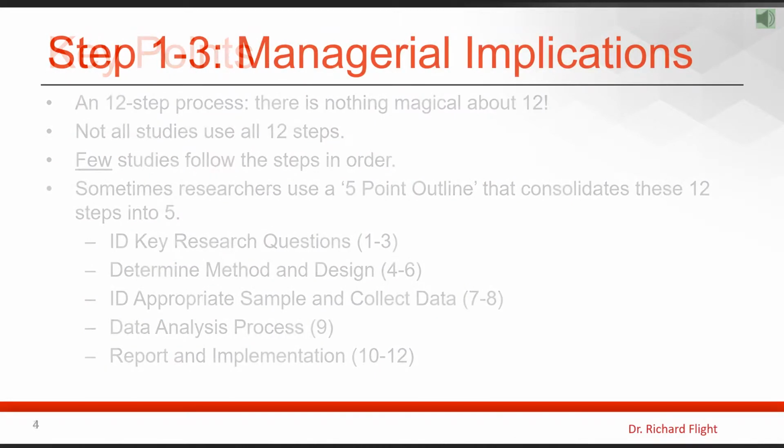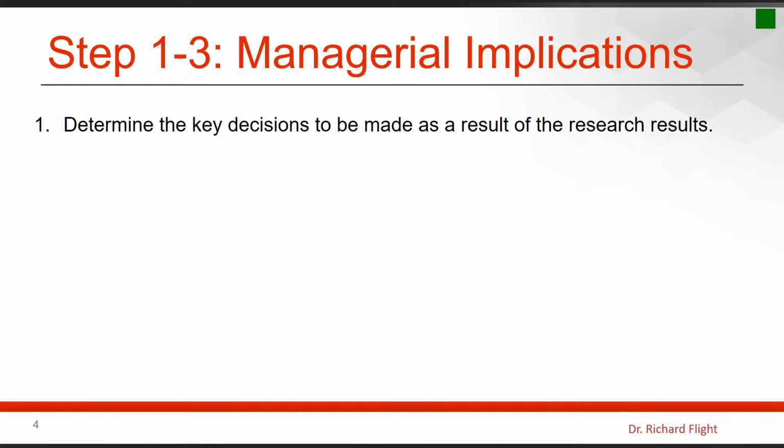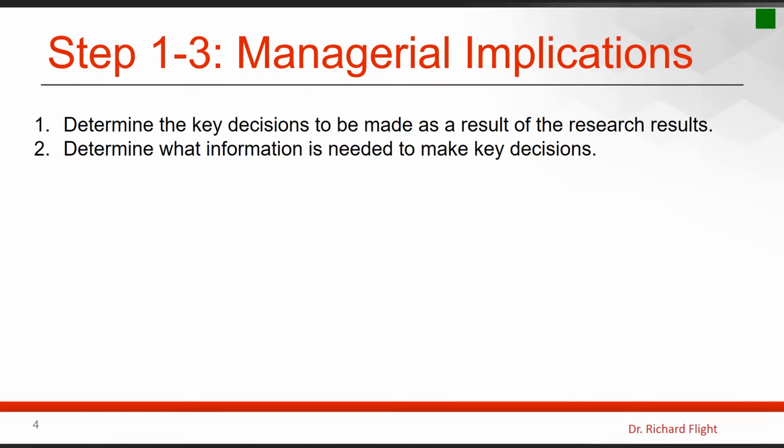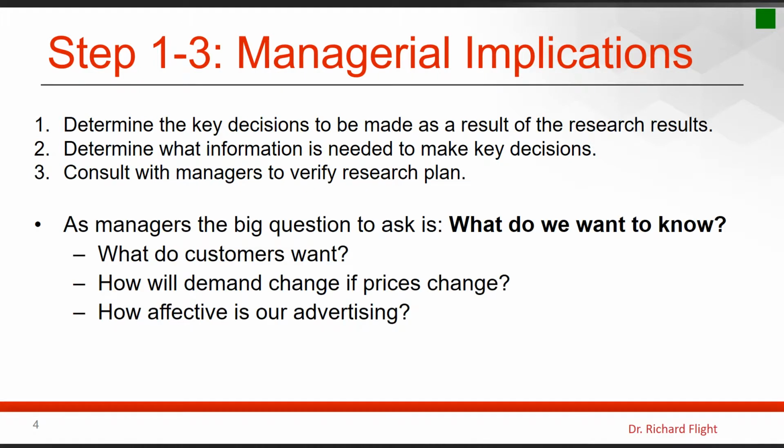Starting though, steps 1 through 3: determining the key decisions to be made, determining what information will be needed, and then consulting and verifying with managers. Those can be done more or less together. There's a managerial implication concept happening here. As managers, we ask big questions like what do we want to know, what customers we want to deal with, or who we should try to attract, how will demand fluctuate, how effective is our advertising, and things like this.